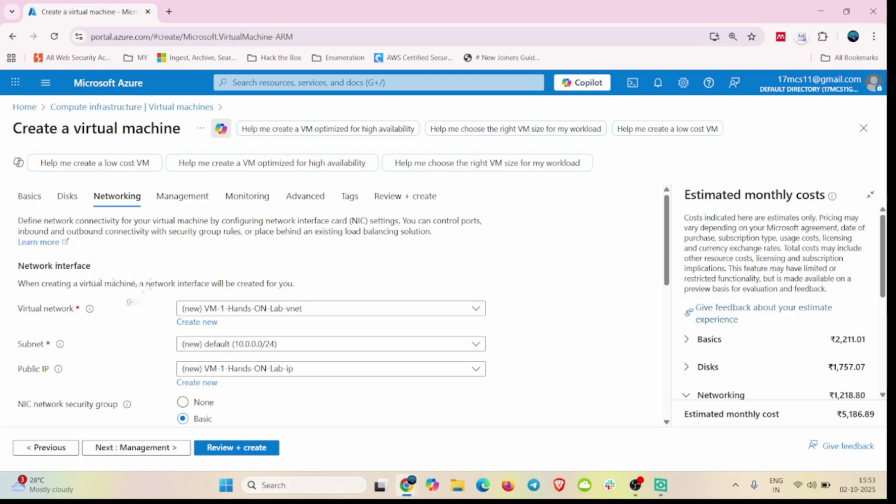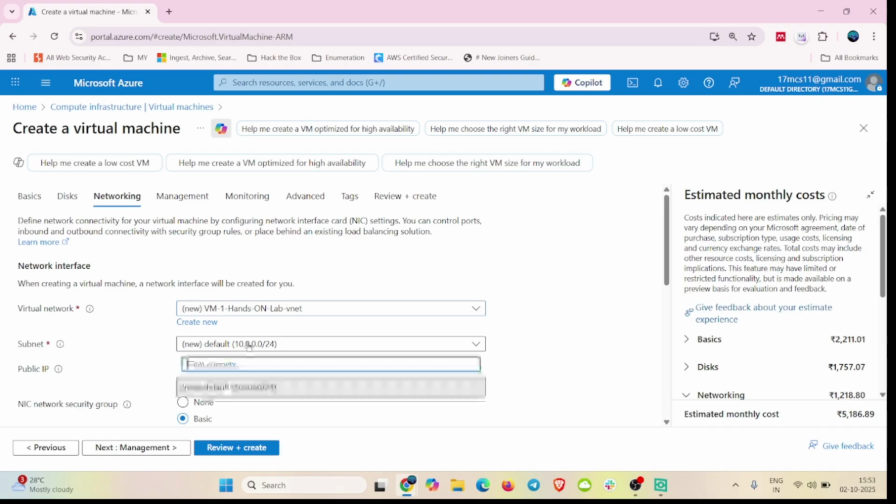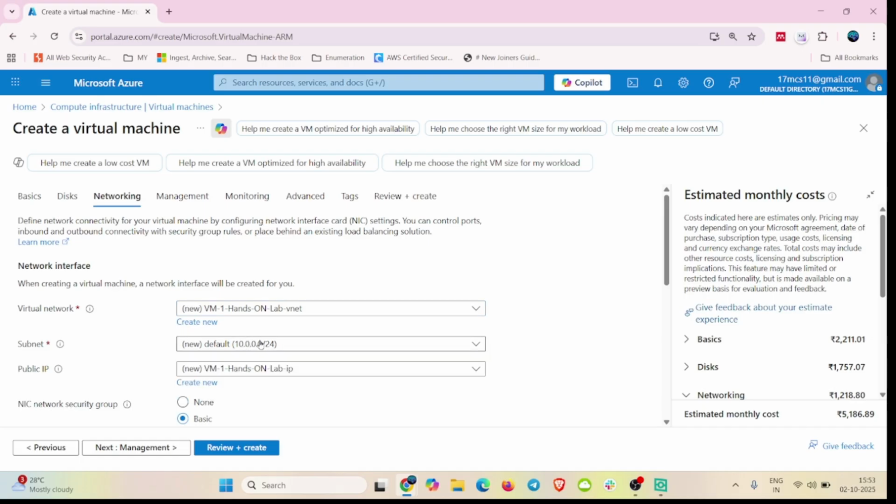So in the network interface, you can see the virtual network, right? The virtual network will be automatically created. Else you can create a new one as well if you want. The subnet, if there is already a network built, then you can just choose that one as well. The subnet is automatically this /24.